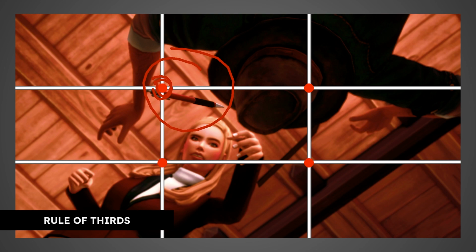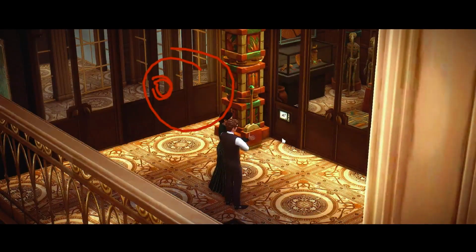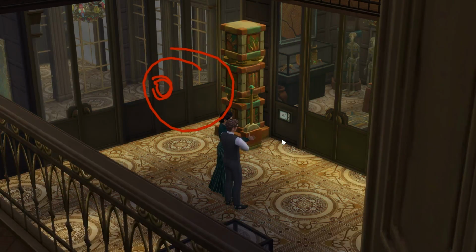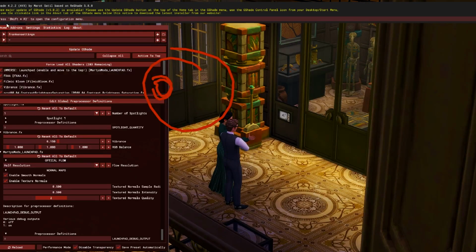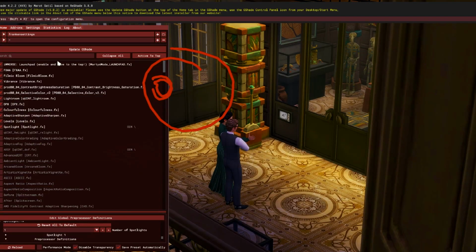I'm not pulling up a rule of thirds in game. GShade does have a thirds overlay that you can toggle on and off if you want it to help you. Let me see if I can find that really quick, because I don't usually. So let's go back to our default reshade. I'm going to force load all shaders.